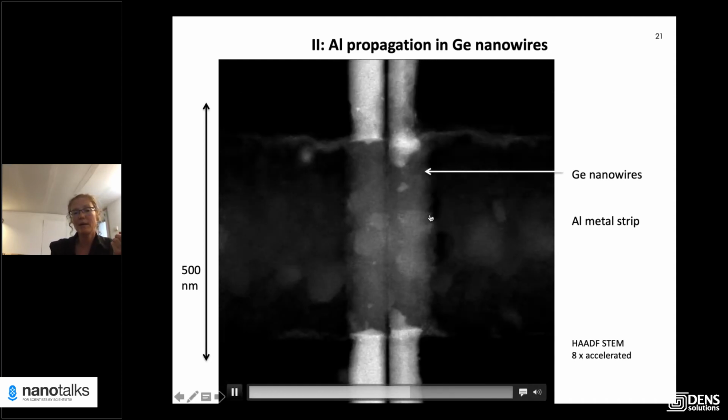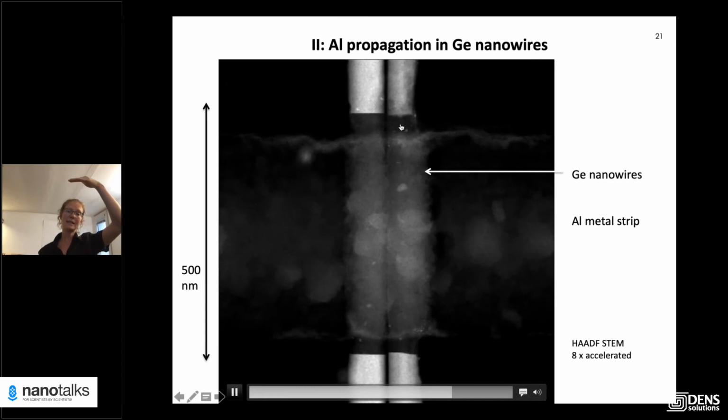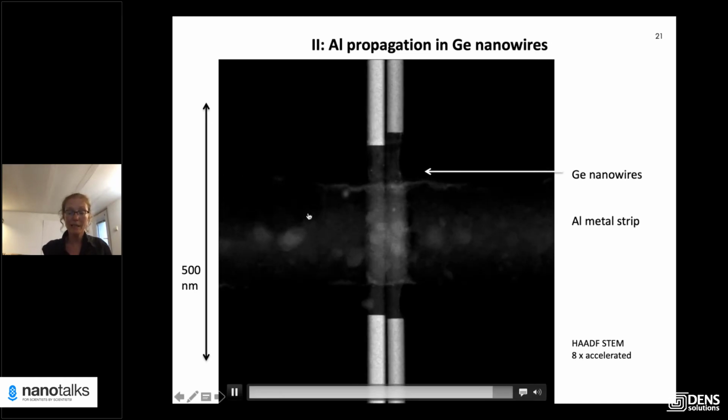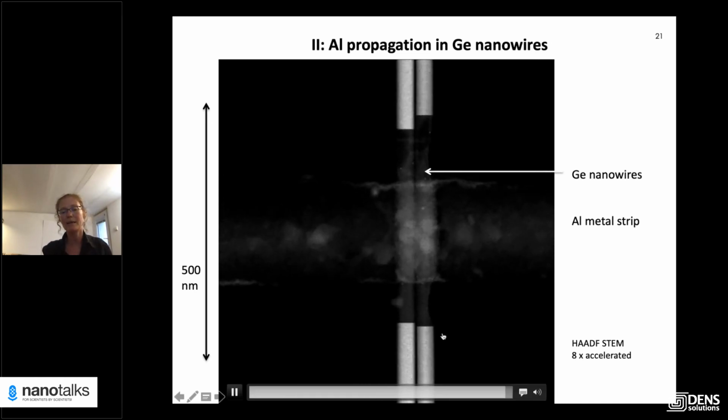So you can see that once all the material underneath the strip is consumed, the interfaces progressively extend out into the nanowires, symmetrically with respect to the heating strip. And you can also see that these interfaces are very abrupt and well defined.